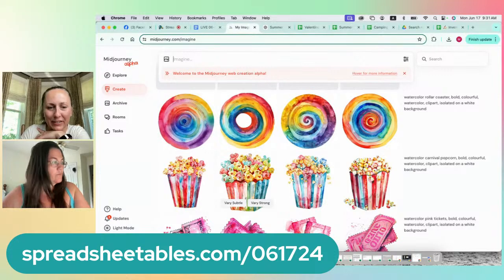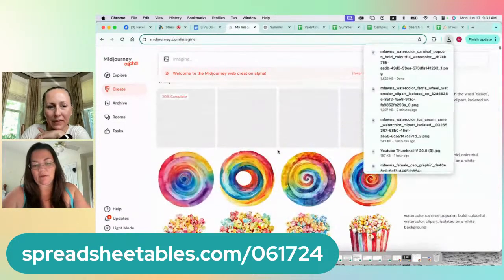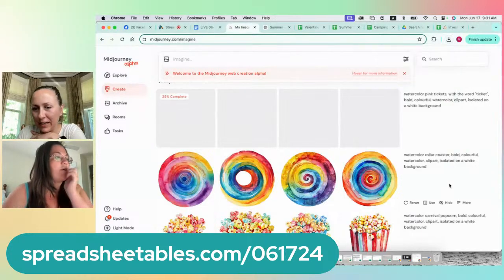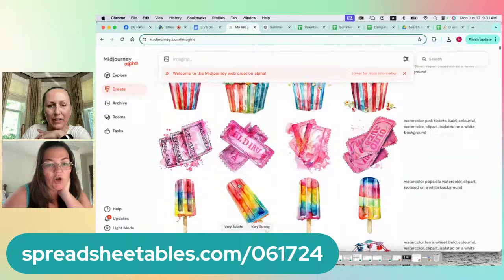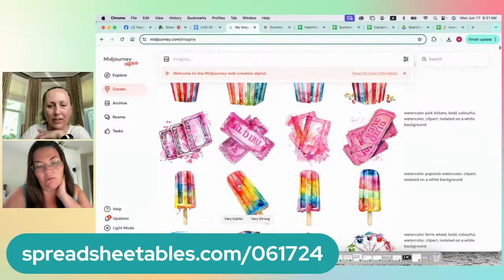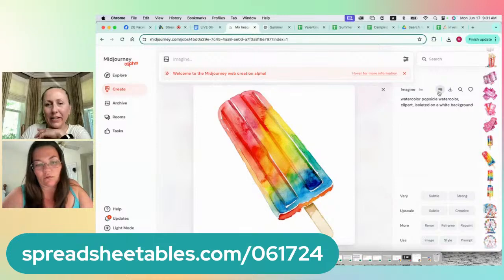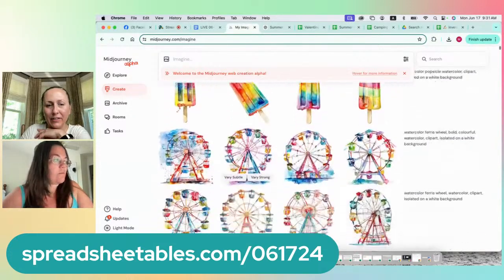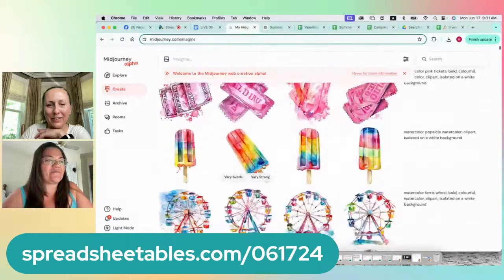That's kind of fun. It is cute. Yeah, the watercolor. I noticed that if you don't specify the colors or anything, it always gives you rainbows. Yeah, true. I guess I usually specify color. That's why I find this so fun.